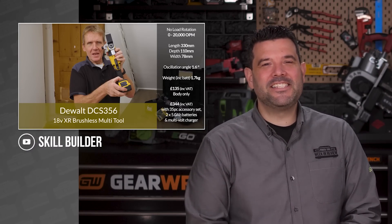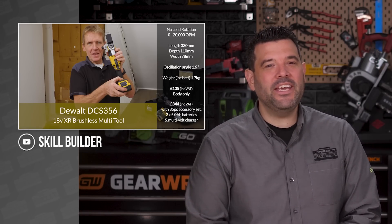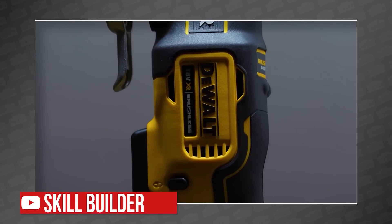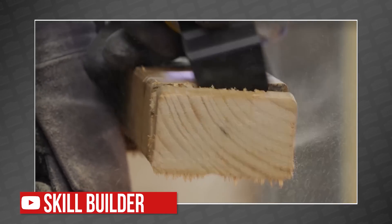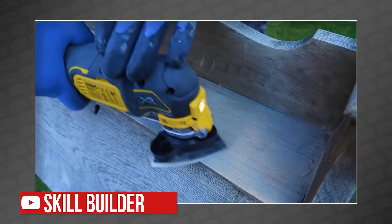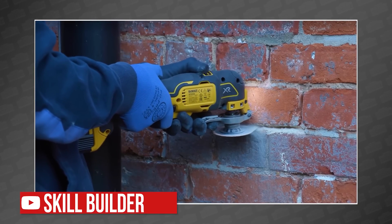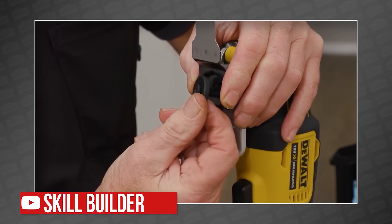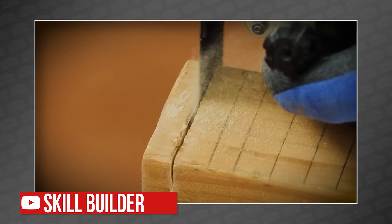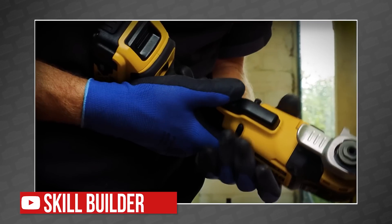Roger Bisbee has been working on a series of multi-tool reviews, starting with the Bosch and Metabo, but this week he looks at the DeWalt — the DeWalt DCS-356 20V Max XR Brushless Cordless 3-Speed Oscillating Multi-Tool. It's got quick blade change, LED lights, and runs up to 20,000 OPM. Roger uses it to cut through nails, sanding, and even digs out some grout. This is just the beginning — there are nine multi-tools total being tested, so head over to SkillBuilder on YouTube.